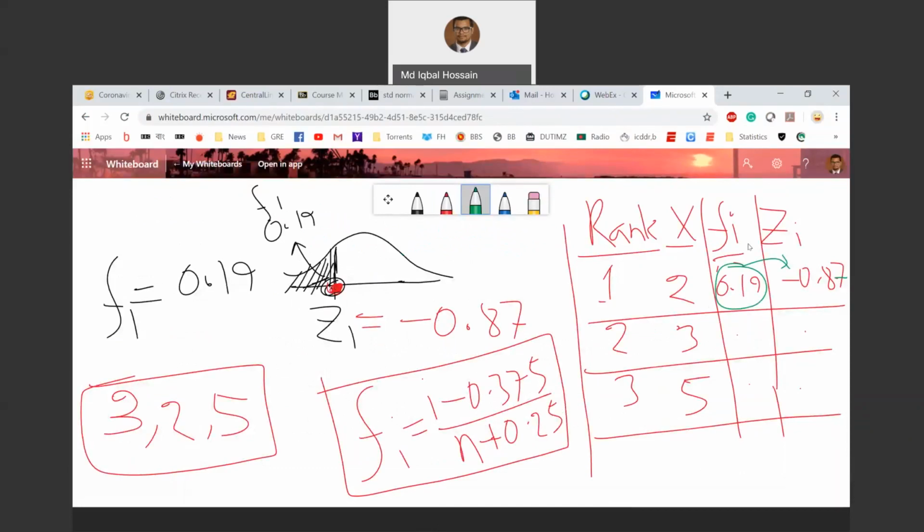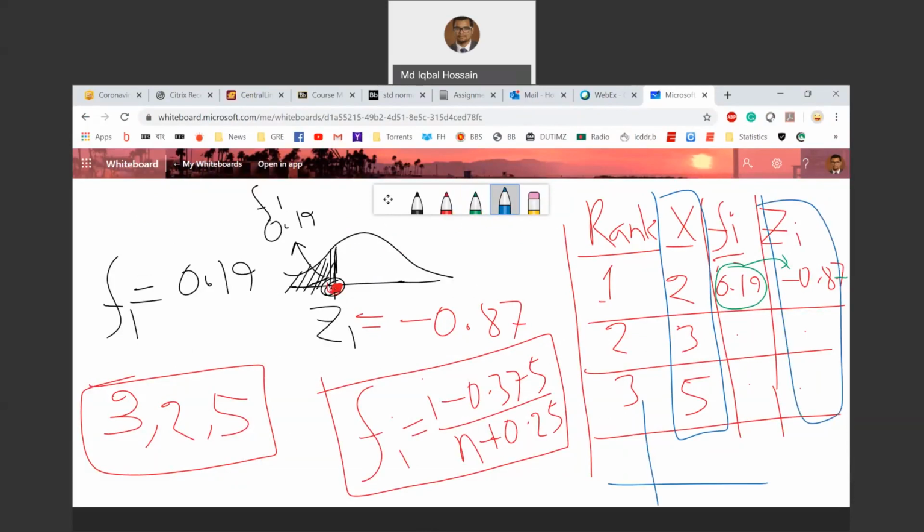So now you can see we have our z value and our original value. We are taking this value column and this value column to create a graph. We are taking z on that side, which is zi, and xi on that side. Then we draw a curve using StatCrunch or Excel. But in that case, you don't need to draw the curve, you will already get it.